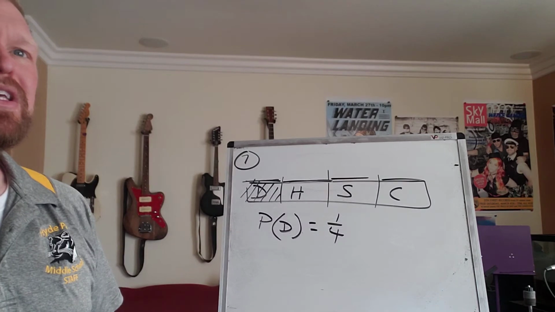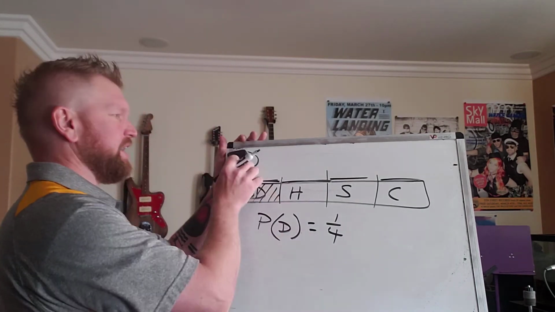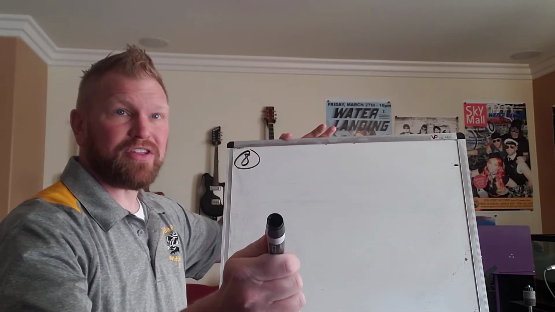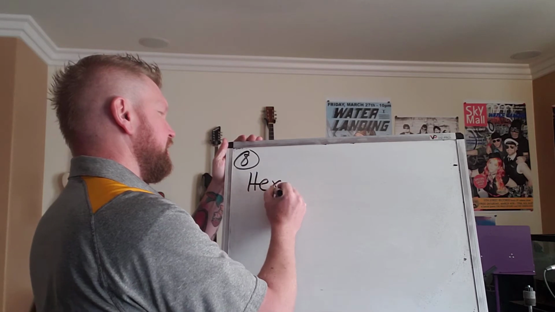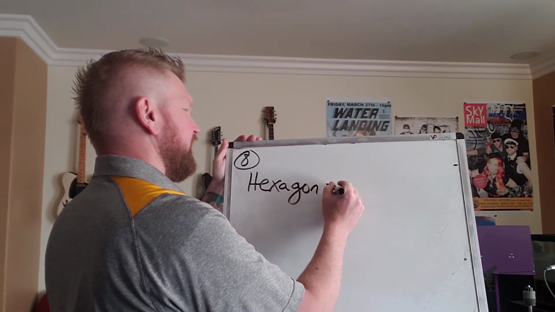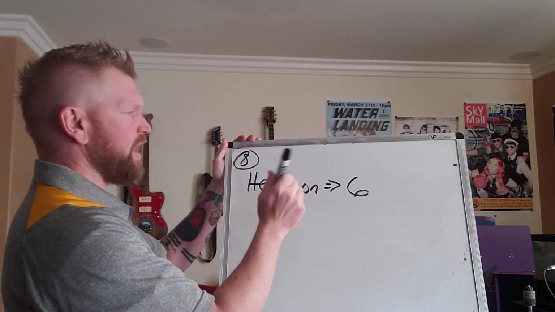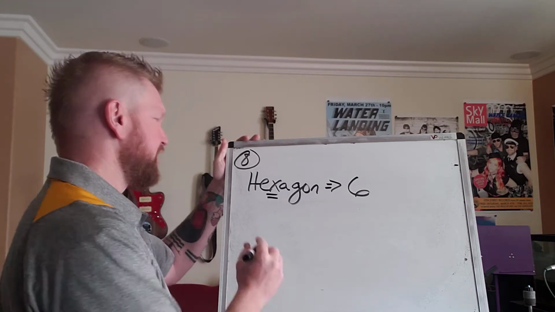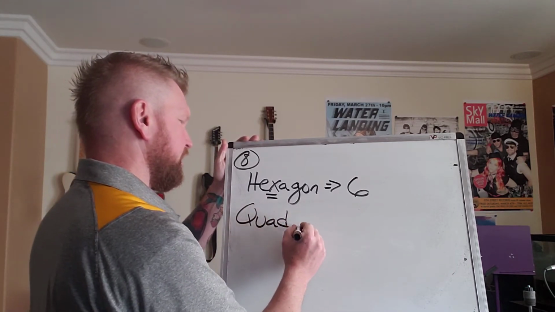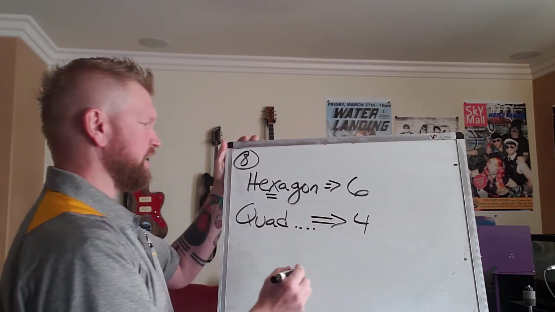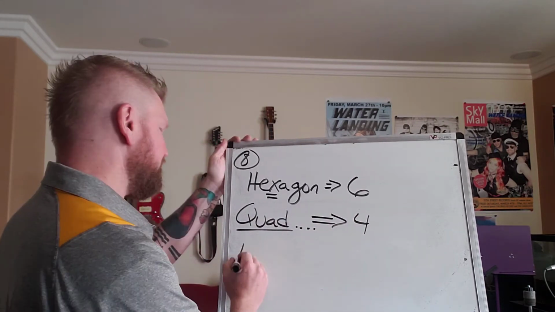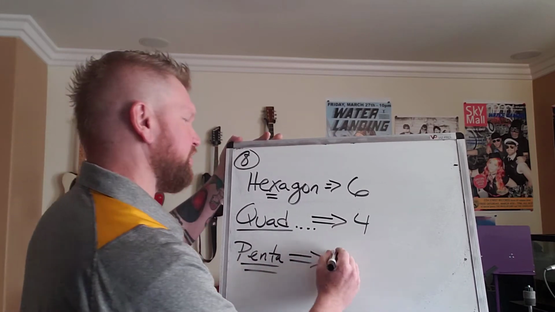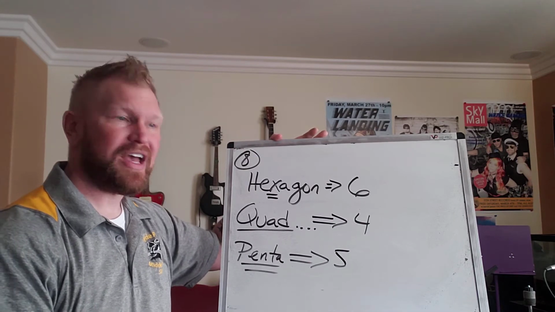Okay, order these shapes from least sides to most sides. So we have to understand these prefixes for number 8. See, one of them is a hexagon. So a hexagon has 6 sides. I remember the word 6 has an X and hexagon has an X. Hexagon, 6 sides. Then there's a quadrilateral. Quadrilateral, 4 sides. Quad means 4. Okay, there's a pentagon. Okay, penta tells us it's 5 sides. Pentagon, 5 sides.